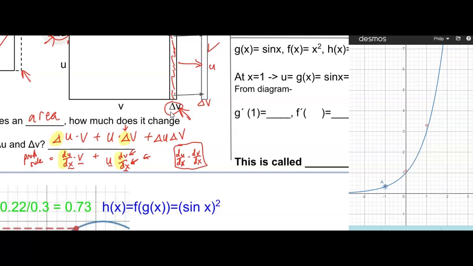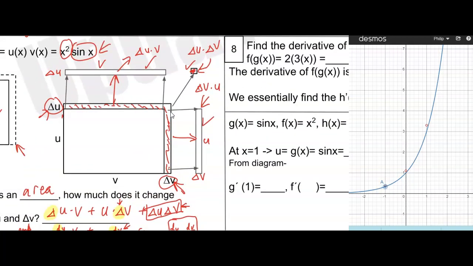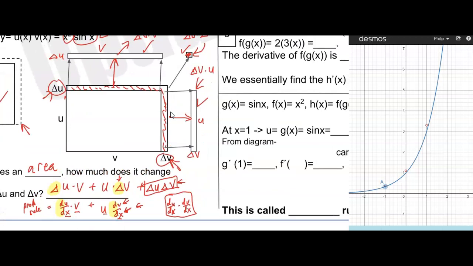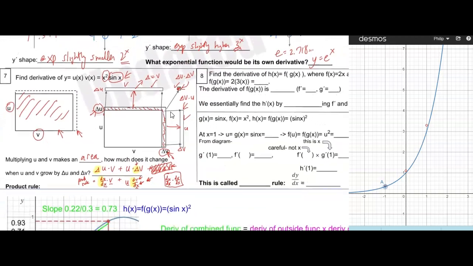If you notice, the tendency actually is for people to try to calculate the area of this little square instead of the long rectangles. And do you see that the little square is actually pretty insignificant to the area of the rectangles? Actually, that's the reason why the area of the little square is not found in the product rule, because the square is so small, it's insignificant. Okay? All right. So that was box 7.